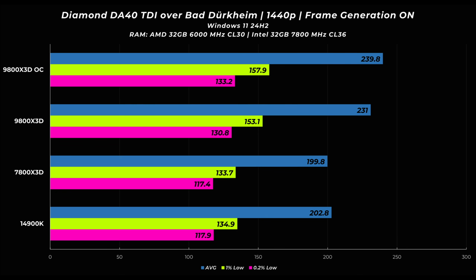But you will definitely be able to tell the difference in those scenarios where it begins to stutter a little bit, where the frames drop. And that is typically where these 1% low and 0.2% low numbers are interesting to look at.